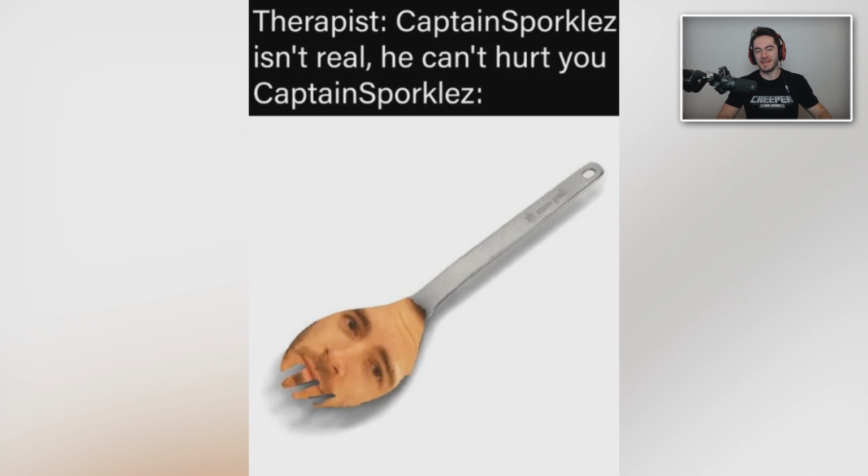Now that's terrible, because I've ruined using the word fork for myself as just a reference to the actual utensil. Like this, even though this is a back scratcher, I can't just call it a fork. I've really ruined the word fork for myself. When I have to ask for a fork at a restaurant, in the back of my mind I'm thinking of how I usually use fork in videos, and I hate that I can't just ask for a fork without thinking of the fact that I use fork to substitute for other words in videos, and it's such an issue.